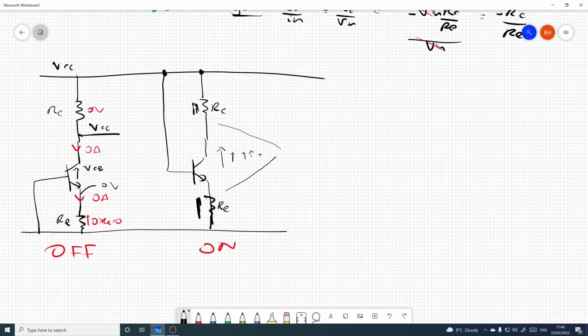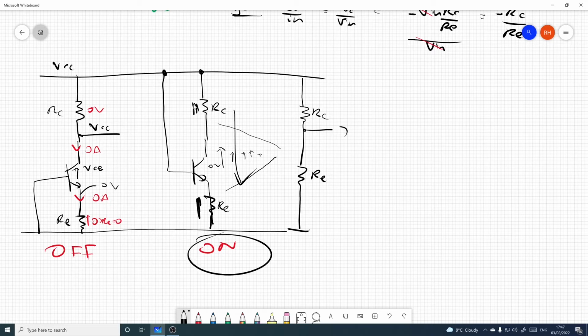So the limiting case, when the transistor is as fully switched on as makes any sense, essentially there's 0 volts across here. It's not quite true, but it's a good approximation, in which case you can kind of ignore the transistor, because the same current is going down here, and you've got an RC there and an RE there, in which case the whole output from the point of view of VC now just looks like a resistive divider, a normal resistive divider. So in the case of fully switched on, the output is going to be VCC times RE over RE plus RC.